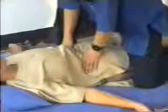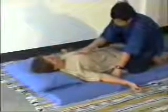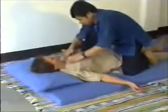Once again, he takes the palm of his hand and circles the abdomen. Bringing this part of the work to the close, and then moving with his fingertips up the sternum to the clavicle and back down and back up with a series of finger circles, pressing and circling. Now with both hands making circles the underside of the clavicle and back and out again.